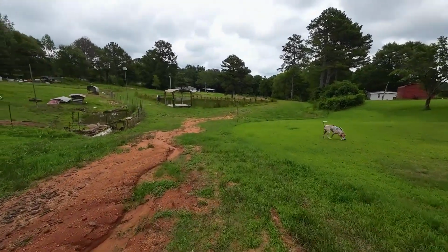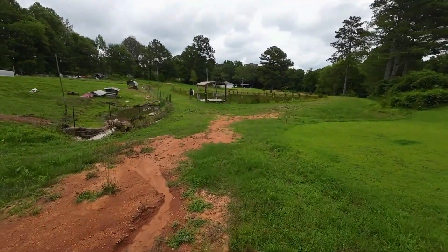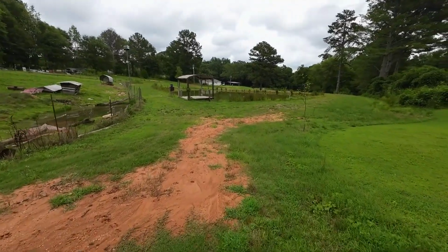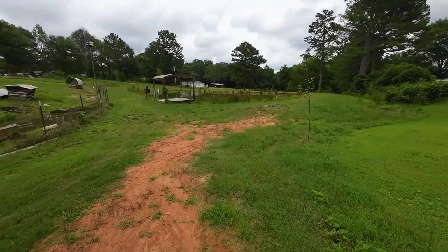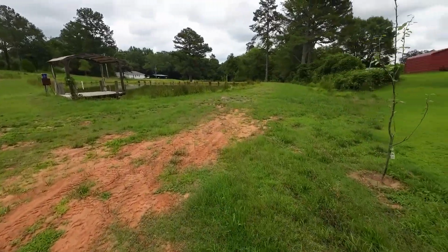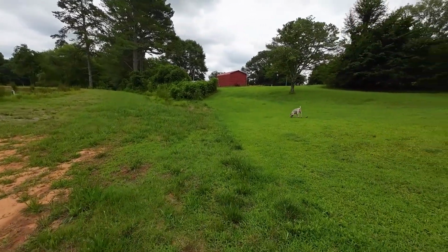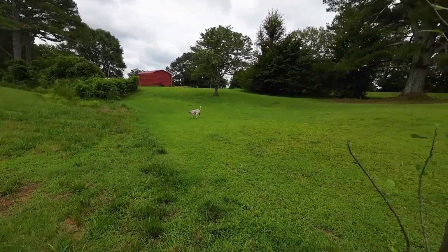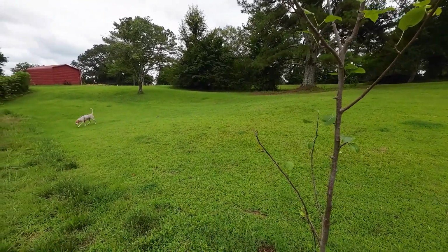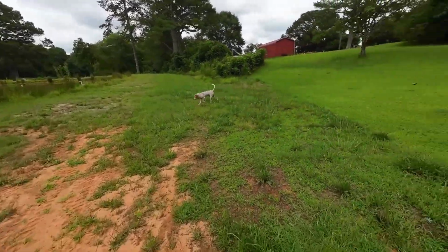It may be too wet to excavate around without tearing the yard up, but it might be just wet enough to pull the tree up without much trouble. It does look happier out here, don't it? Than in the corner over.